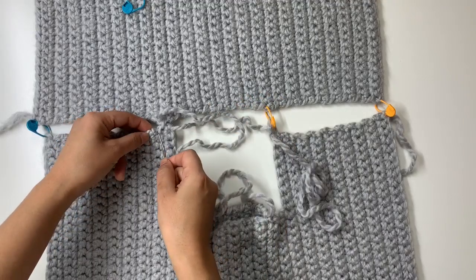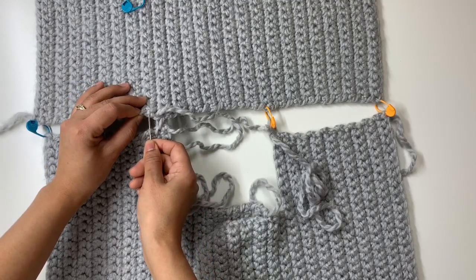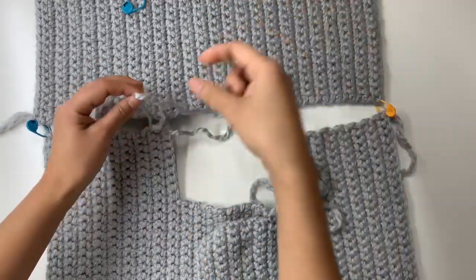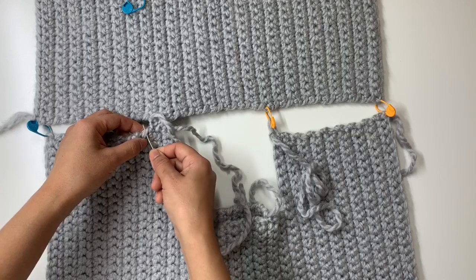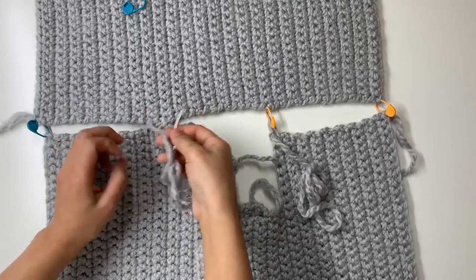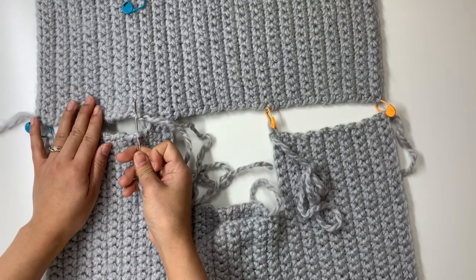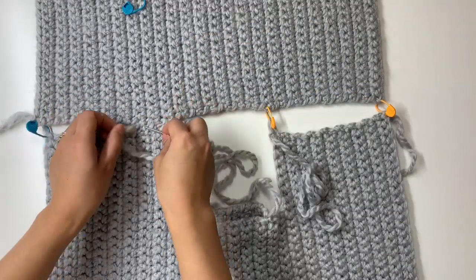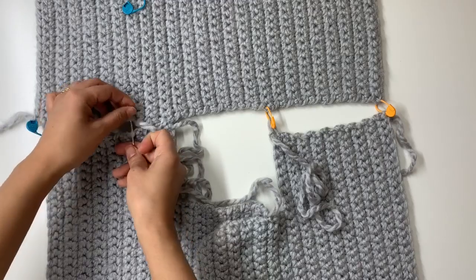And then next stitch here and next stitch there, like that. Okay, next stitch here and the next stitch there. Next stitch here and next stitch there. Make sure don't sew too tight or too loose. Next stitch here and then next stitch there.